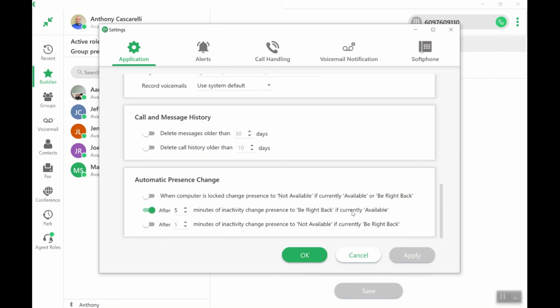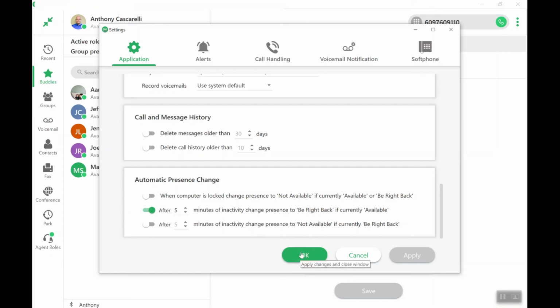Now, if you're using your cell phone application, you might not want to use this at all, or you might just want to use what I use with the be right back in 5 minutes, because most likely if I just walked away from my desk, I'm going to be right back.